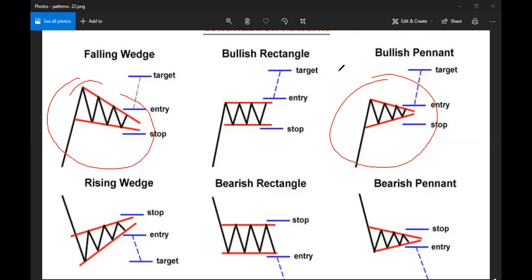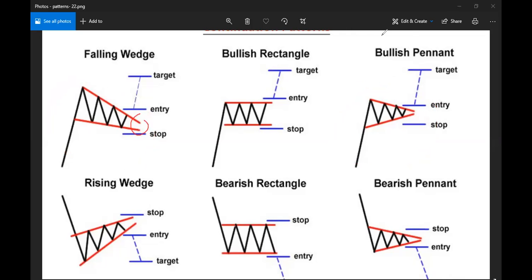Now you see when you look at the rising wedge, look at the tips. This end is a little bit open. But you see the pennant has a closed end. So they are almost the same, they are alike. But the bullish pennant is an uptrending market continuation pattern. It's a continuation pattern in an uptrend, while the bearish pennant is a continuation pattern in the downtrend.